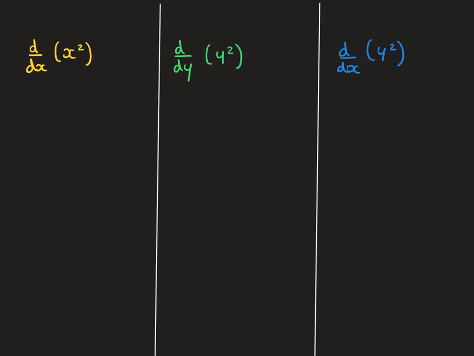Now, this first one is not implicit. How do I know it's not implicit? Well, the function is in terms of x, and we're differentiating with respect to x. So we simply get an answer of 2x, standard basic differentiation. Now the second one is also not an implicit differentiation. The function is in terms of y, and we're differentiating with respect to the same variable y. So it's a standard derivative. It just gives us 2y as a result.